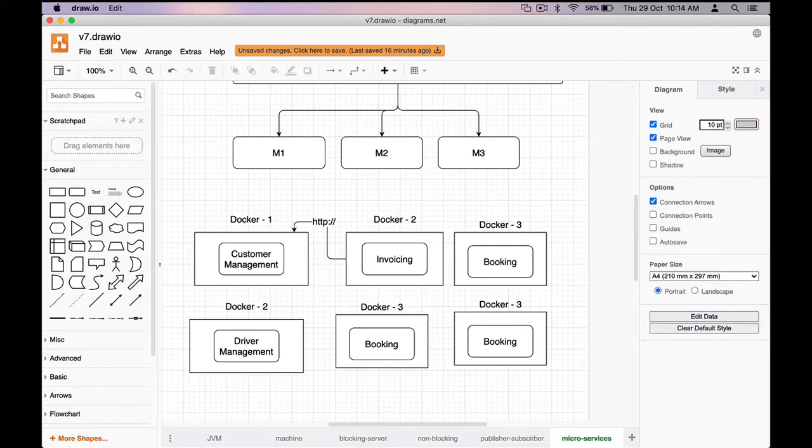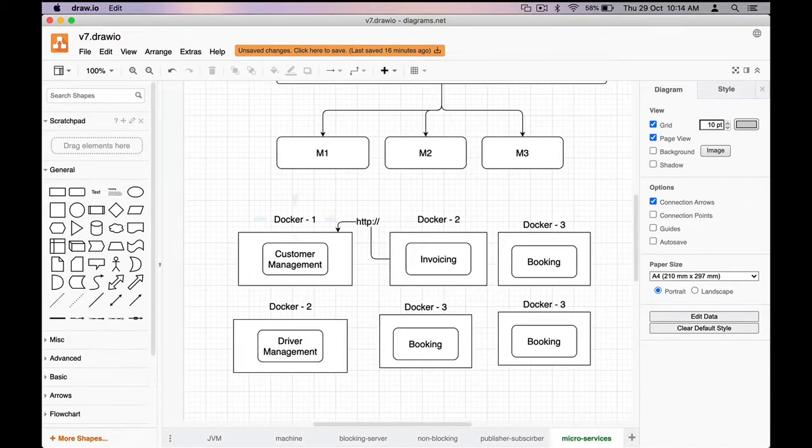Zuul is again available from Netflix OSS. There are various different implementations available, various different solutions to these kinds of architectural challenges. We call them architectural patterns. So the API gateway is a pattern. Service discovery is yet another pattern. Then there is having a common configuration somewhere, instead of having configuration in each one of these apps. That is also something you would really need, and a solution for that will be needed.